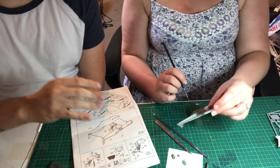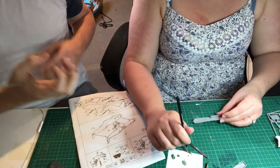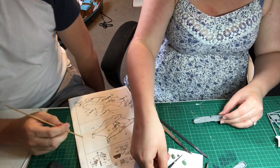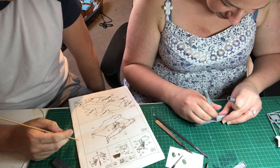So what we'll do, once that's dry, we'll come back with the ink wash, and I'll show you how to make those details stand out a lot, which always looks really, really nice. I'm going to put some more lines. Yep, I liked that effect.